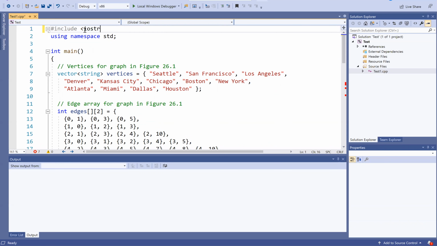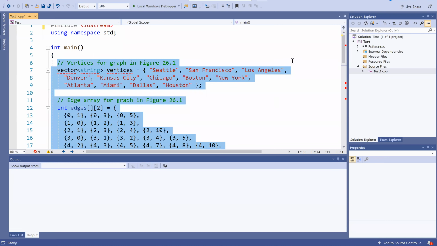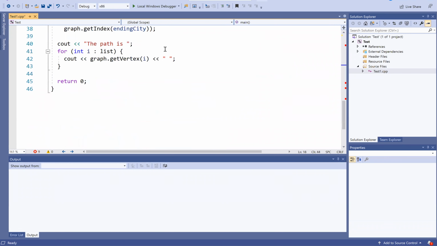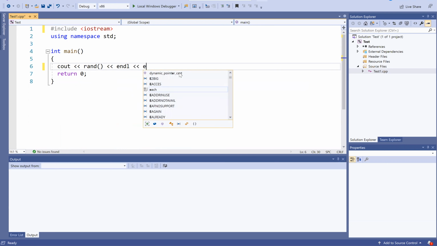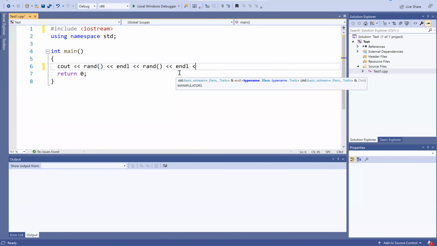So this is iostream. This is what I'm going to write. So I'm going to have cout rand, rand. All right.